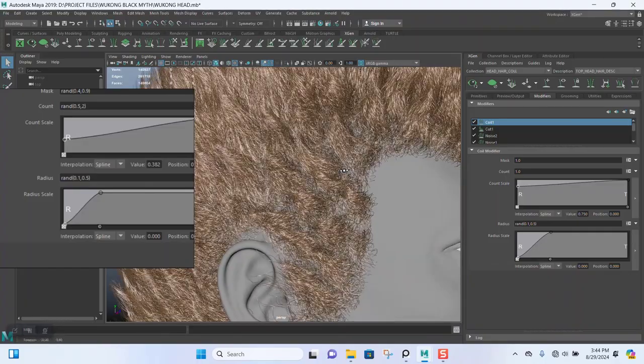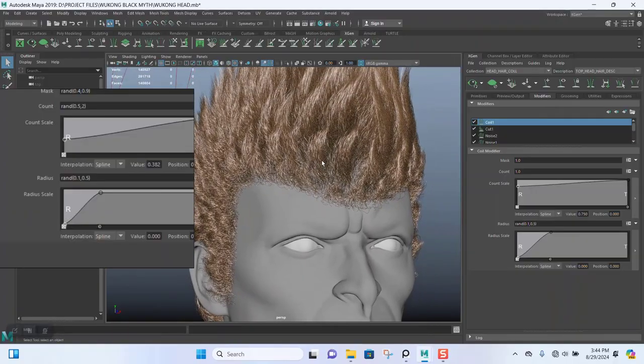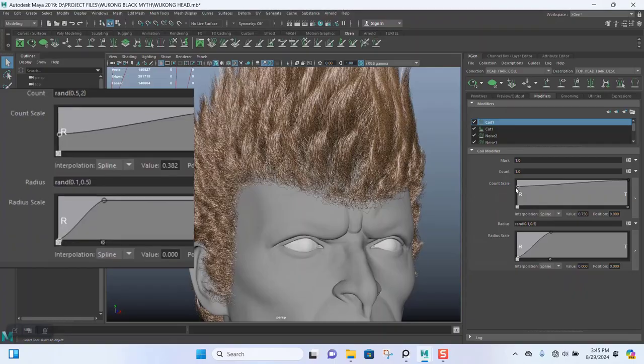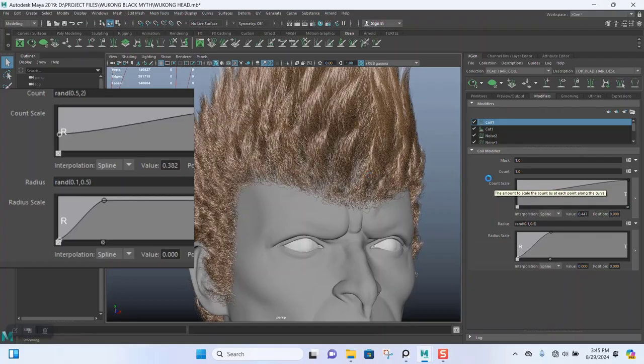Okay, but there's a few things we also need to randomize in here. So let me start by taking this down. It comes down. I think somewhere around here should be fine. That will be affecting the root way too much. Taking quite a lot of time to load up.